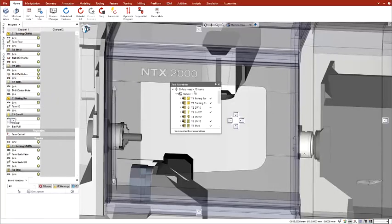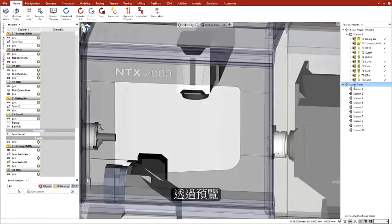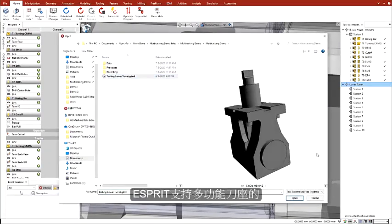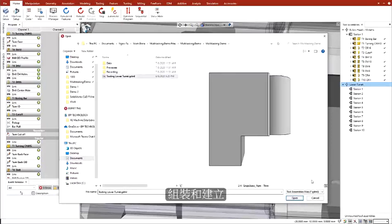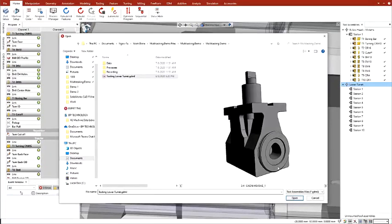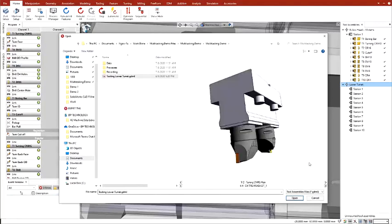We load a library of tool assemblies. In the library preview, we can see some turret blocks and complete tool assemblies with multiple tools. Esprit supports multifunction tool assemblies and construction of assemblies from multiple tool items with library management of tool items and partial and full assemblies.